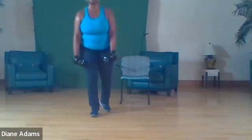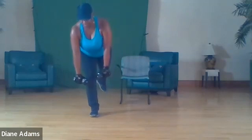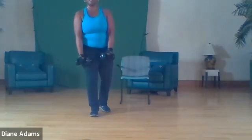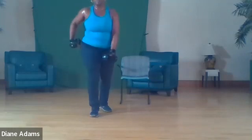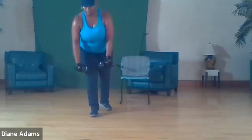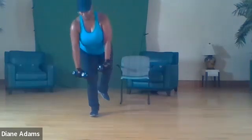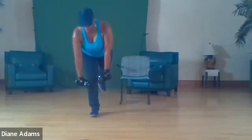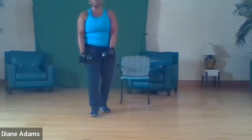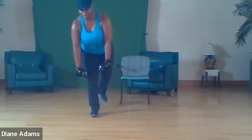All right. Gonna do a set of 8. Lower down to the knee. We're gonna squeeze, lower, up, squeeze. Want to squeeze those glutes, our back, and our tummy. Lower, squeeze, 4, up, squeeze, 3, up, squeeze, 2, up, last one.